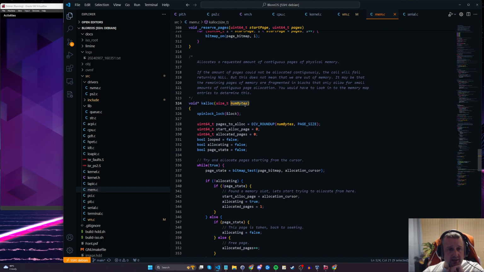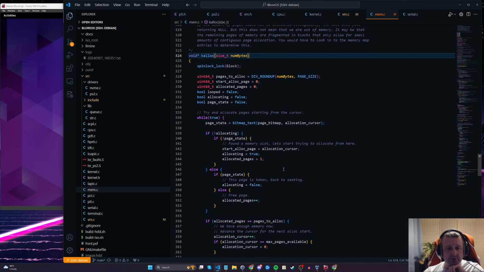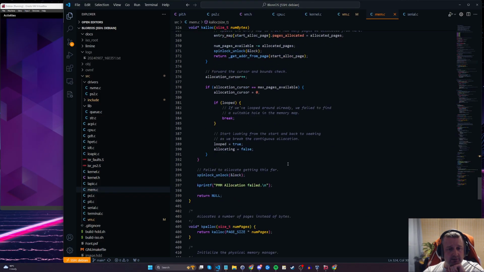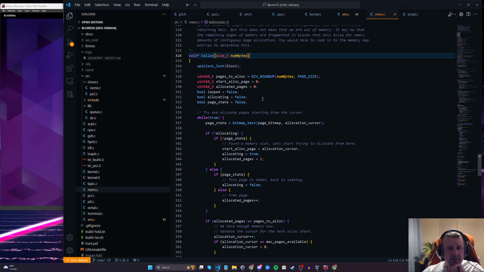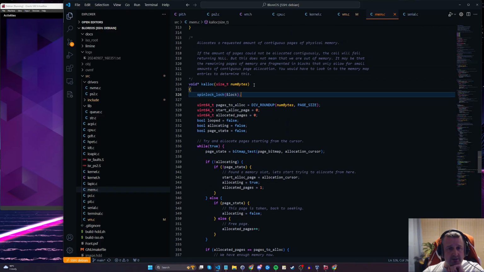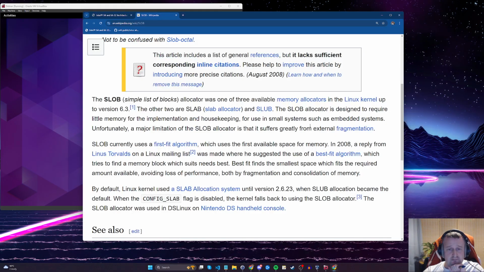You pass it a number of bytes that you want it to allocate, and it allocates you a number of pages based on that amount. But it will always allocate you a page. Is the problem, it doesn't share pages with anybody. And we need a malloc that will share pages.